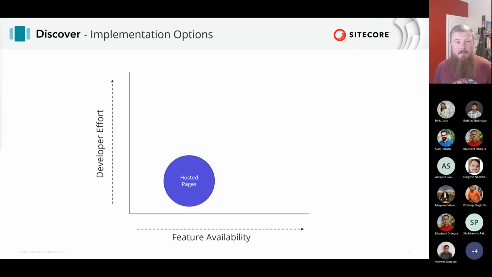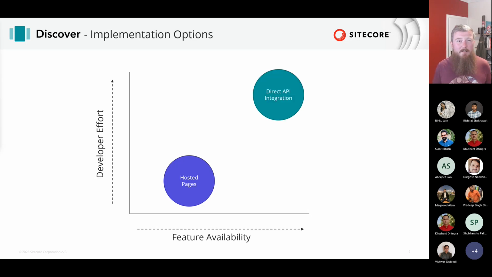The first thing I want to call out here is that you'll see this appears quite low on the developer effort axis, the vertical axis. That's because once you provision this reverse proxy or the subdomain, the developer is no longer required to configure all these different pages. All that can be done by the merchandiser within the admin interface of Discover, which is called the Customer Engagement Console, or the CEC. You'll see, though, that it's not all the way along the horizontal axis either. The feature availability isn't completely available if you choose this methodology. So you get ease of implementation, but it does come at the cost of some feature availability.